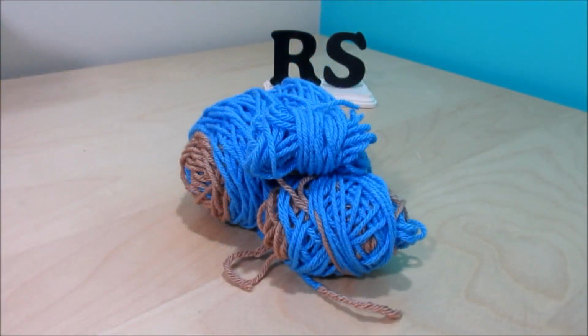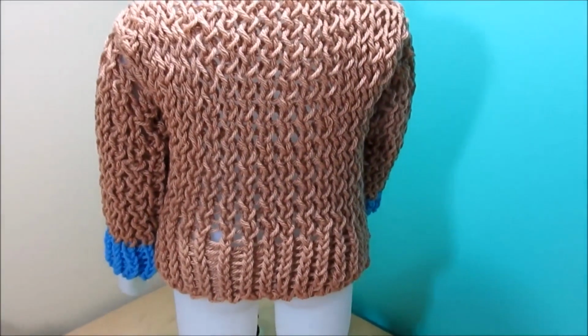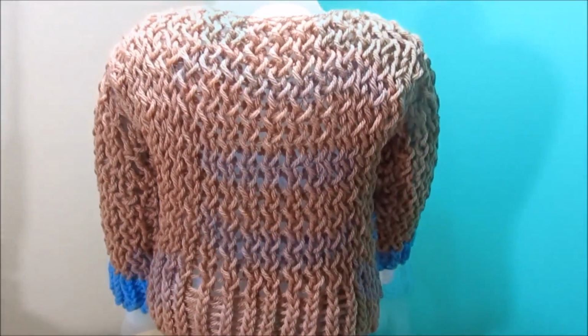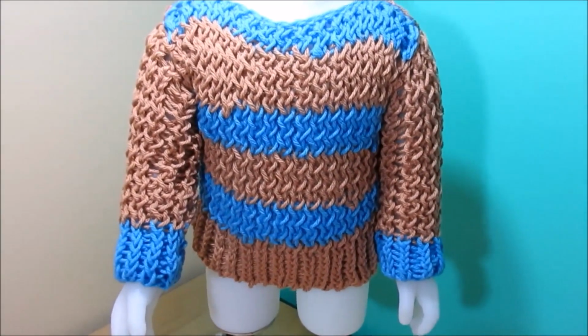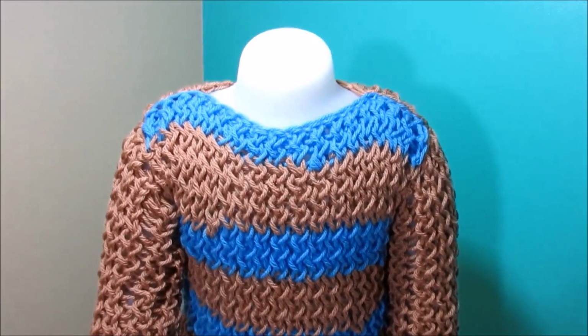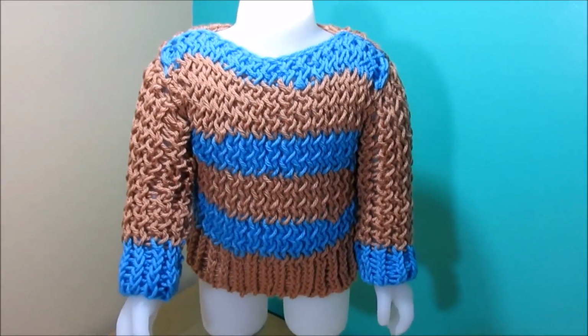I have 51 grams left in total. So like you see, I hardly used any yarn. So you can use leftover yarn, or you can use a new ball. It's up to you. This is what it looked like from the back, and it looked fantastic. And now I'll show you the front. This is amazing. Look how nice this looks. And it's unbelievable that it's just from leftover yarn. This will fit around from 1 to 3 years old.